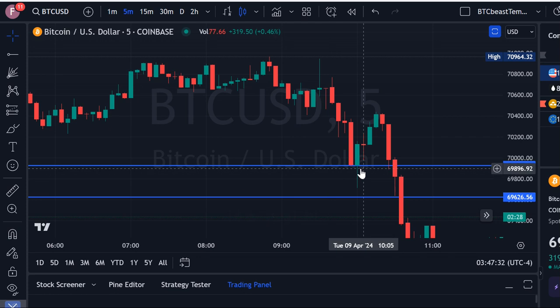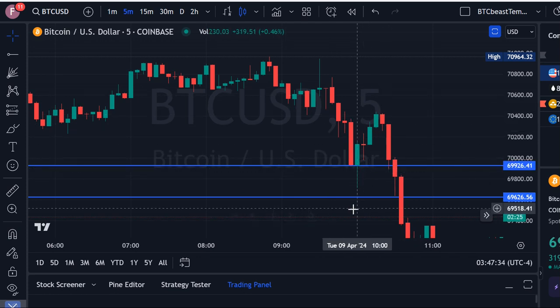This is a demand zone bounce, and it worked out. And you see, I did it blind. I just put it up there, and there it was. Very common in crypto. In Forex, it's not as common. It does work, but not as common.